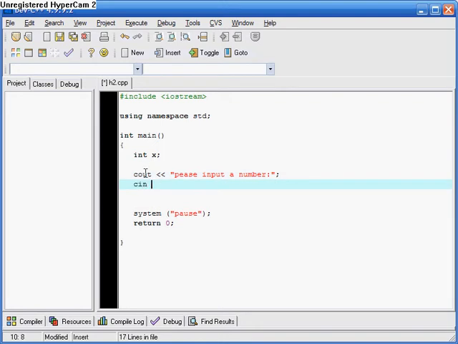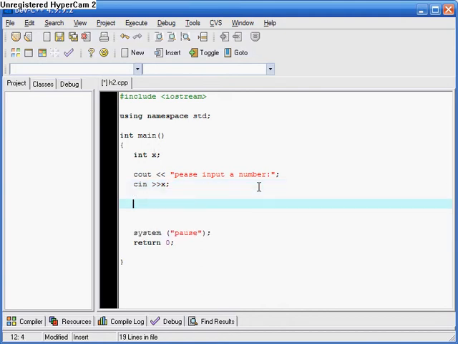So to output data you need to do a cout. This time we do a cin, and the brackets are reversed. So these two going this way are for an output, and these two are for an input. And then we use the variable x, seeing that that's the data storage we're going to be using.